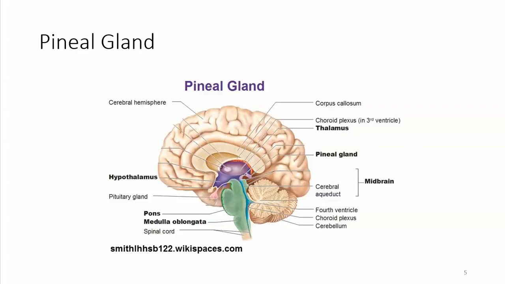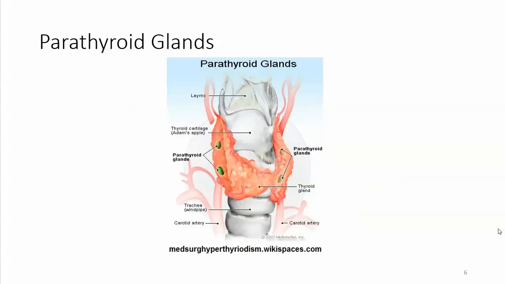The pineal gland, you can see it right here, okay, is located in the central portion of the brain. The hormone it releases is melatonin. The parathyroid glands are 4 small oval bodies located on the dorsal side of the thyroid gland, and that is the back. So these are the parathyroid glands. Okay, the hormone that they produce is parathyroid hormone. You also see it as PTH or parathormone.